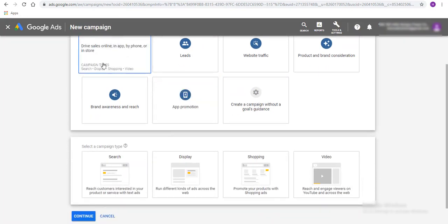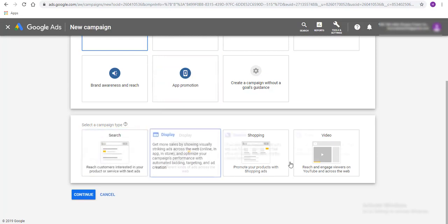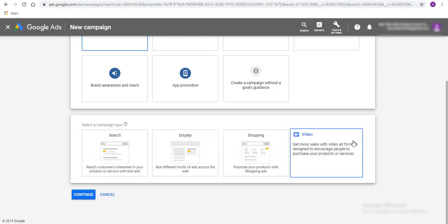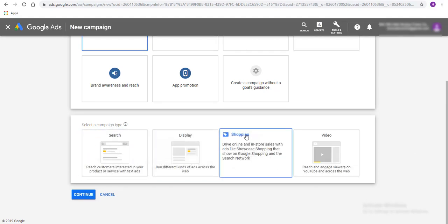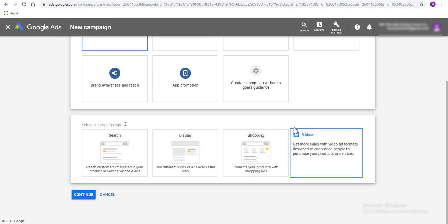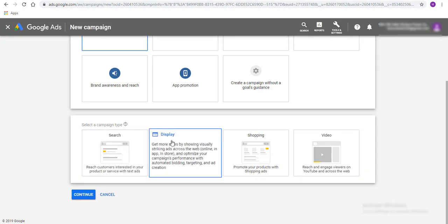And just as I select any of the options, you can see there are different campaign types that I could target. There's the search and display network, there's shopping, and there's video. For shopping, it's necessary that your Google merchant account is connected to this. That's a topic for another day. I won't be going for that, but if you just want to get started and see how it works, I suggest that you simply go with search and display network.